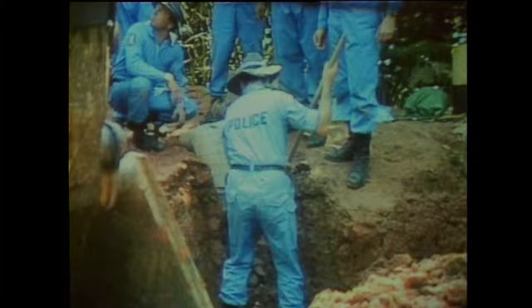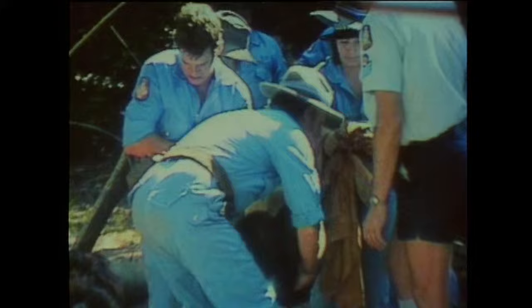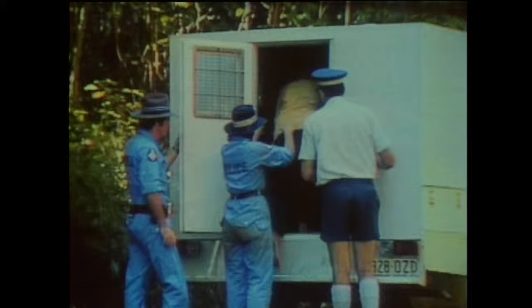This is going to be a very dangerous operation. There's a strong likelihood that people could be killed. Are you feeling frightened? It's all time on our side. And everyone will realise that it's just so ridiculous. Cindy's one member as well. It's taking now four police to carry her out of the way. They've just got him out. He was the last person that had the galvanised iron used in front of him with the backhoe.